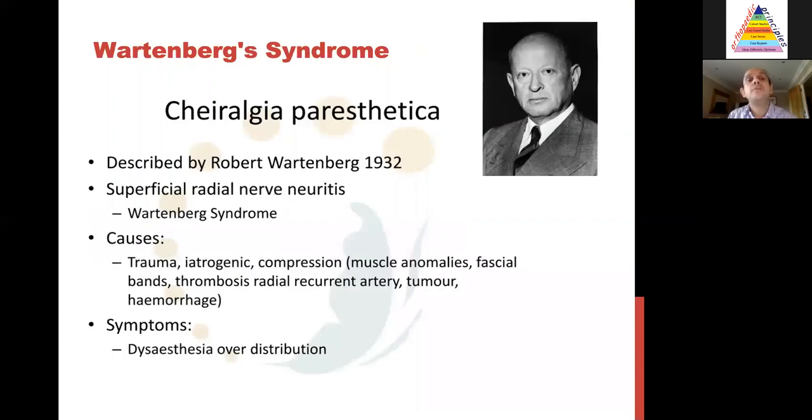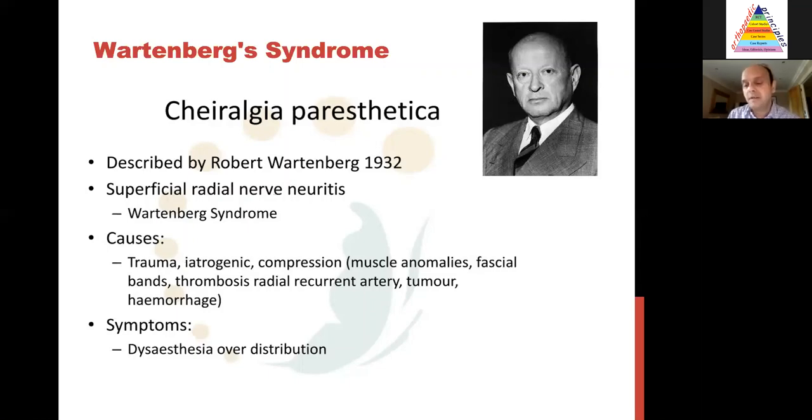Then Wartenberg syndrome, to complete the radial nerve in its entirety. Robert Wartenberg, I think 1932, was the person who described it, calling it cheiralgia paresthetica, as opposed to meralgia paresthetica, which is your lateral femoral cutaneous nerve, if I remember. Causes can be anything: tumors, trauma, iatrogenic, lipomas, ganglions, vessels, accessory muscles. As I told you, if you look for them, you'll find them everywhere in the upper limb. And of course, classically, a watch can put pressure.